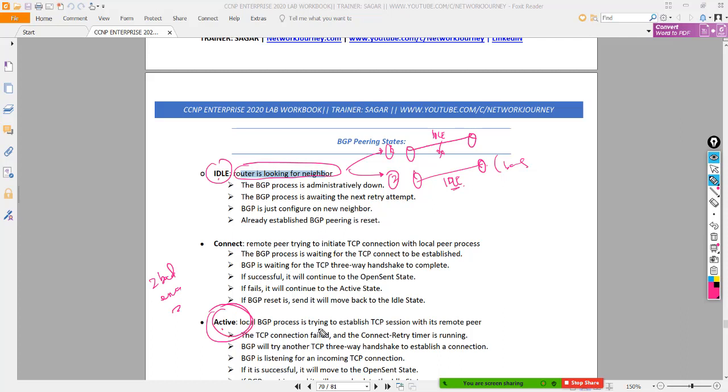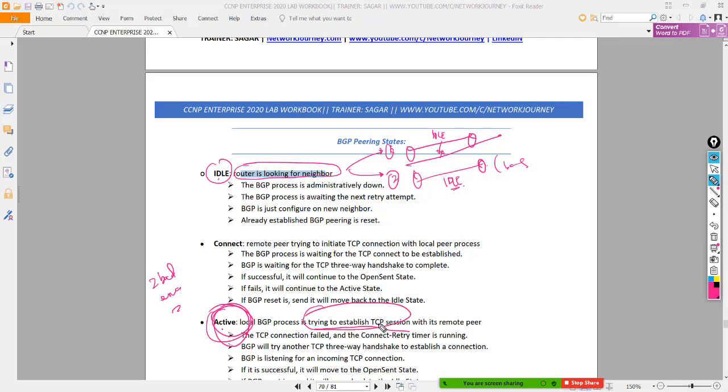The same thing goes with active. Active is when it's trying to establish a TCP connection, right? It can have two meanings. One is when it's building up a new BGP connection. So fine, it's under active state, and if it's all good, it will go to the next step and get established. Now let's say one fine day you see the neighbors are on active. What is the meaning? It's trying to establish. Now that could be a bad example.